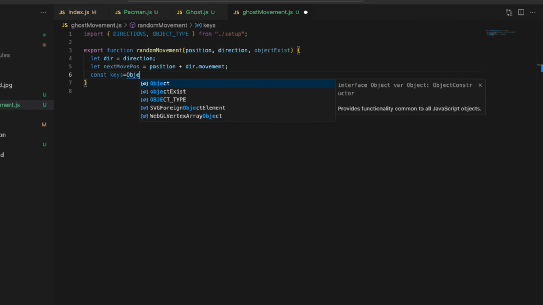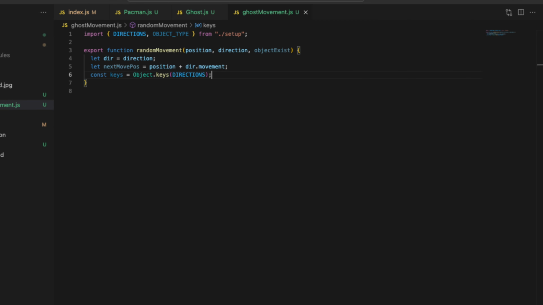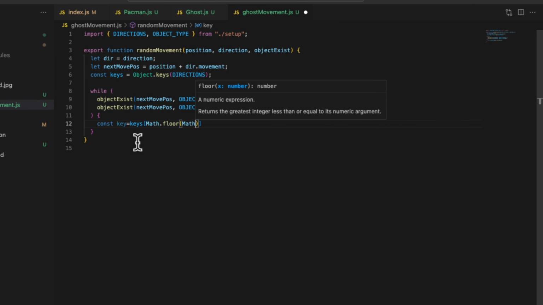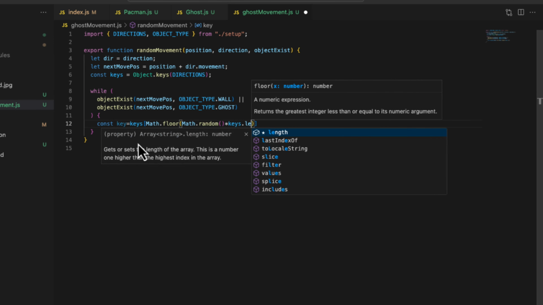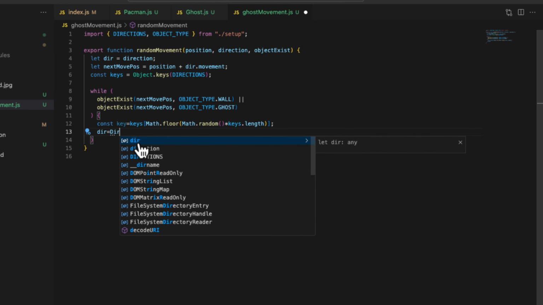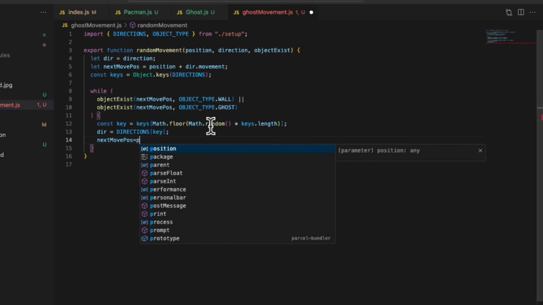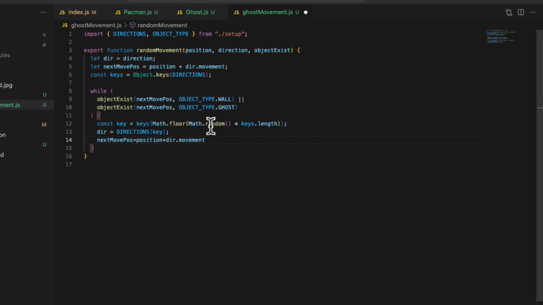I get the direction key from the direction object. But here I start an infinite loop that continues as long as the ghost exists and does not hit a wall in this direction. Now I create a random number based on the length of the key. I replace the direction with this random number's new direction and create the next position here. And here I return the next movement along with the direction.